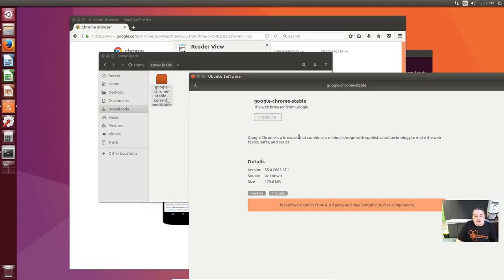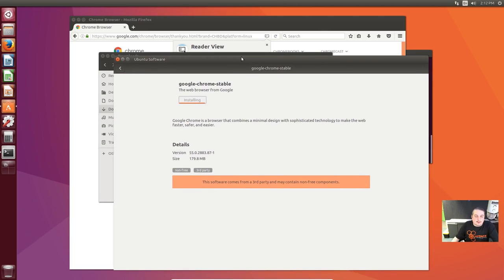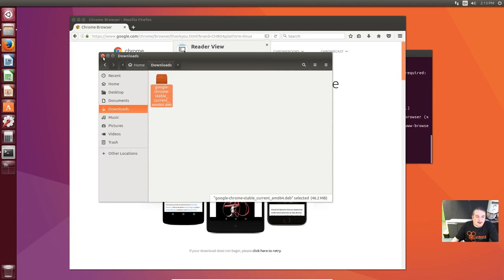One, I know it. Two, I like watching everything that's going on behind the scenes with my computer. I like to say, hey, what's it doing? What's it doing behind there? But you know, this is where Ubuntu is really nice. It does give you the option to hide all that and say, there you go. We took care of all those little things. We did all those commands for you, and you're done. It's installed. So that's a nice feature of the Software Center.